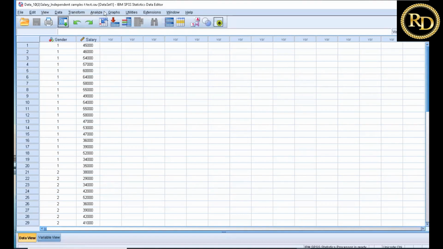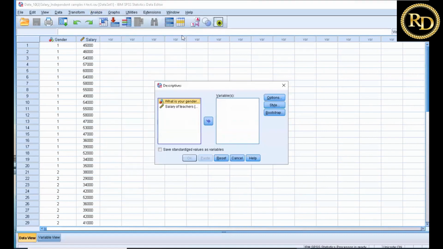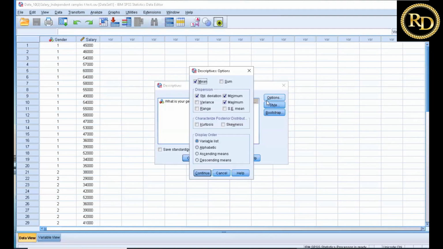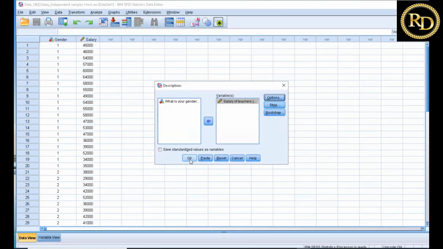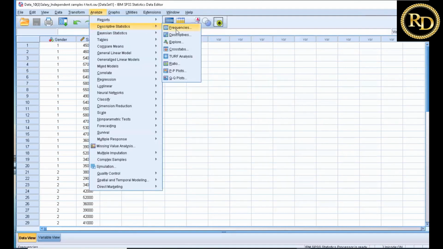So you click on analyze, go to descriptive statistics, and then click on frequencies. No normality test is there.